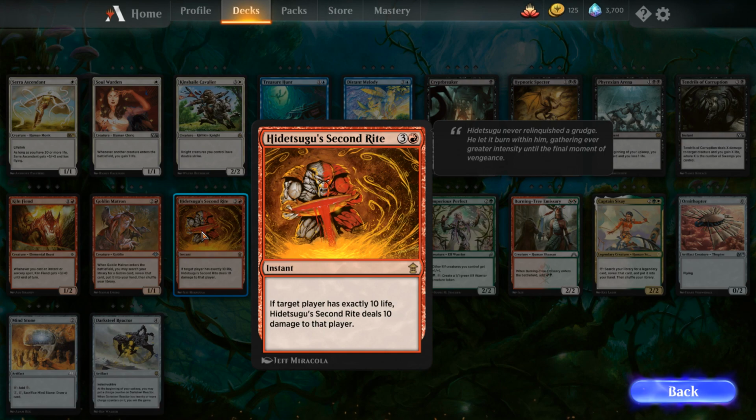Then we have Second Wind, which, if target player is at exactly 10 life, deals 10 damage to them. So that's really easy to do with a bunch of 1/1s in the game. That's kind of interesting.